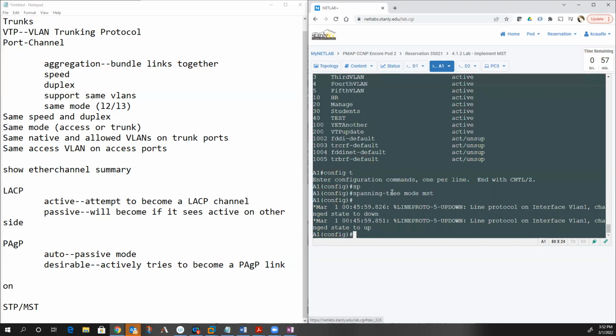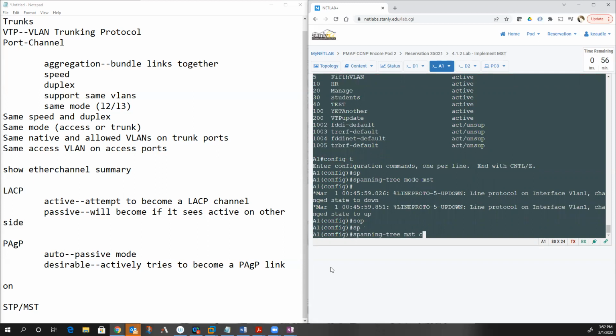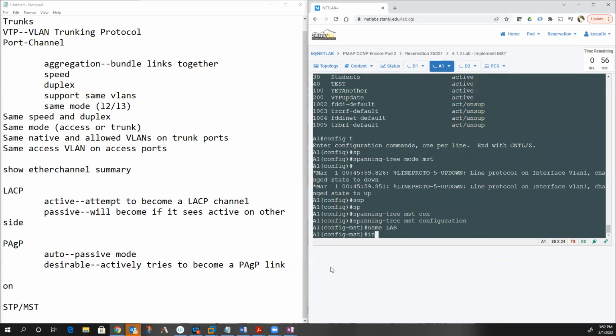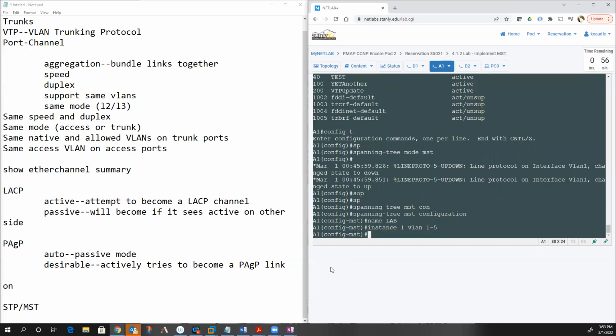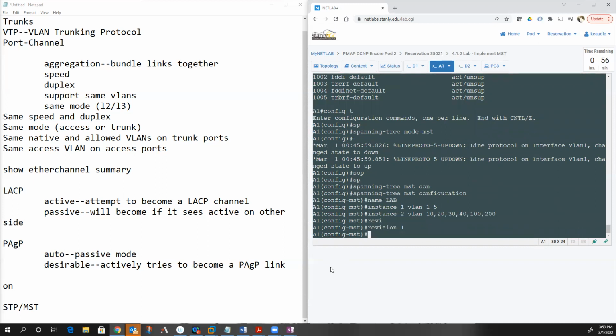So we got to go and do the same thing on all the other switches. So let's go over here, spanning tree MST config. We're going to do name lab, instance 1, VLAN 1 through 5, instance 2, VLAN 10, 20, 30, 40, 100, 200. Revision 1. Okay.